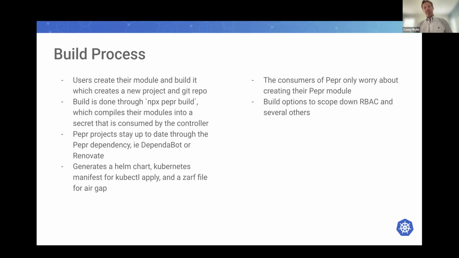And typically the way that we see our users utilize this is they use Dependabot or Renovate and they just update the Pepr image. So when we release Pepr, we push our images to GitHub. And then we have the library side of it, which we publish to NPM. And so it keeps incrementing like that.